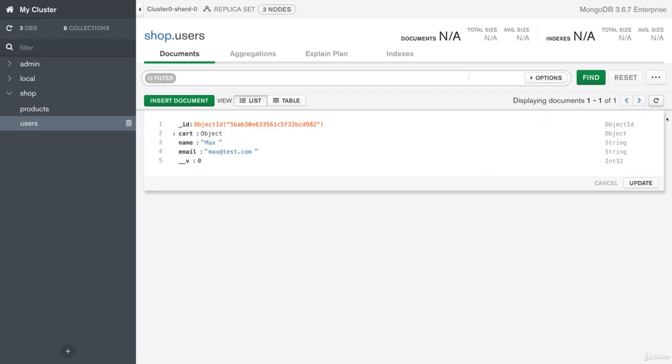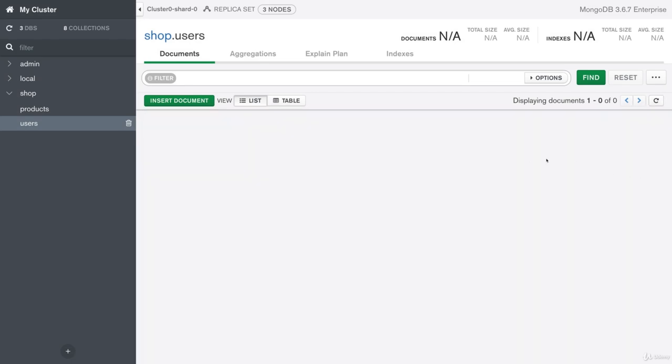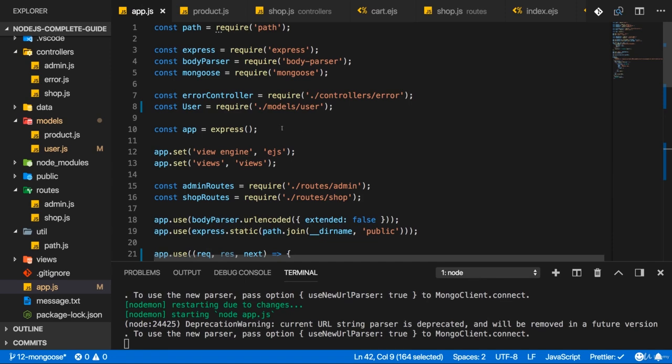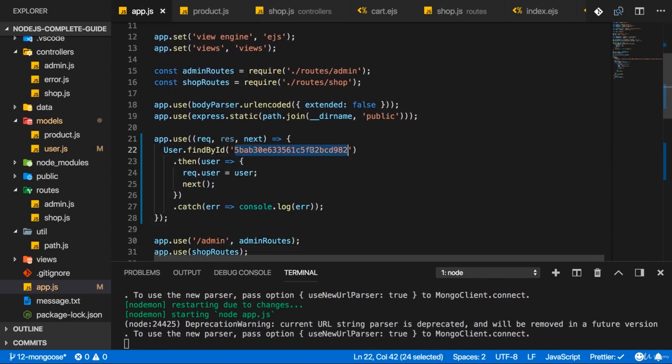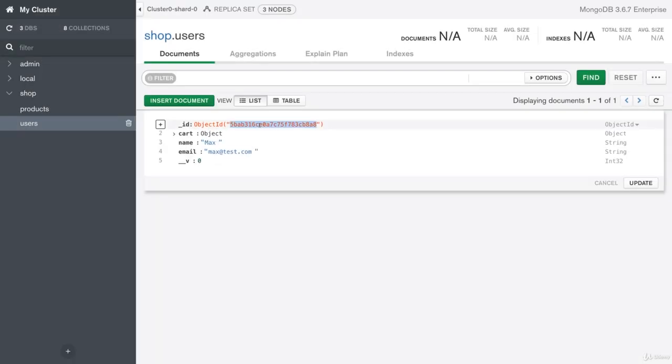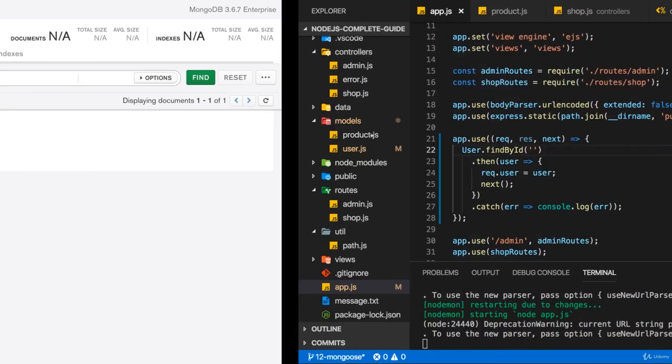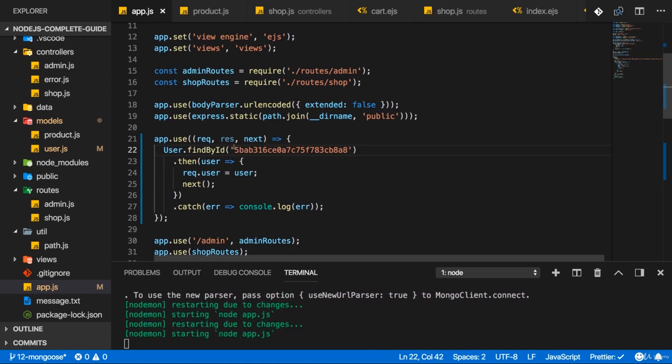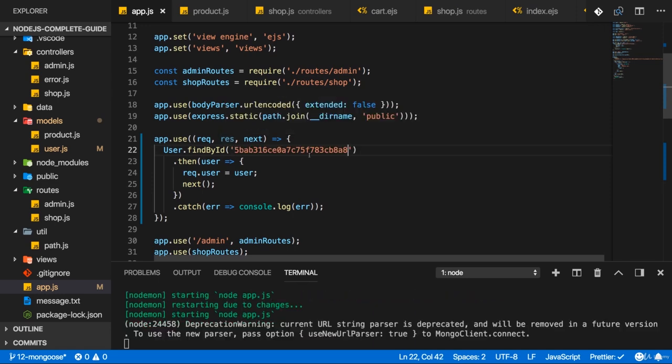If I, however, delete that first user here, and I therefore temporarily get rid of that, let's say, and I save and it restarts, now if I refresh my users collection, I do have a new user. And now I just need to grab that ID and paste it back in here. And now we get a setup where I don't constantly create new users. Okay, so this is how we add a user model and how we basically use it. But now, of course, we want to use it in conjunction with the products model and with the products. So let's do that in the next lecture.